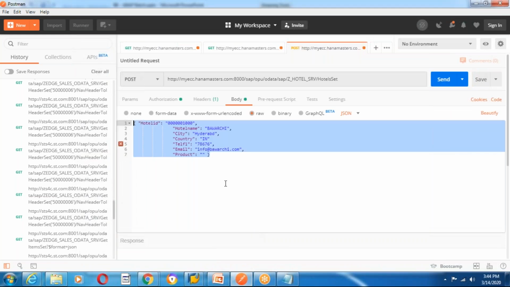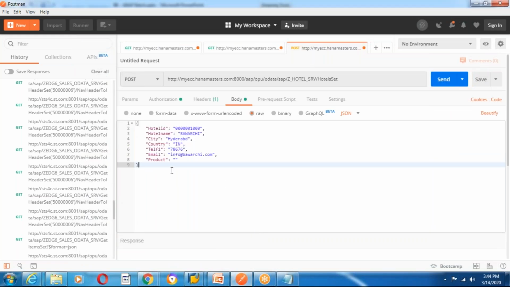Now you go here, put your JSON like this. See, I put it in the body. I have given the authorization.